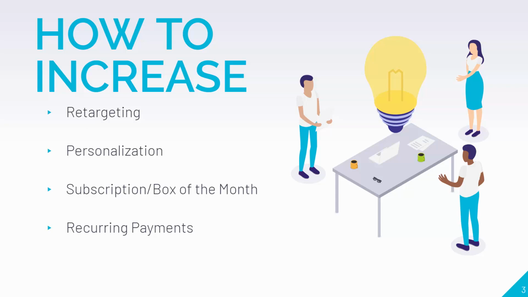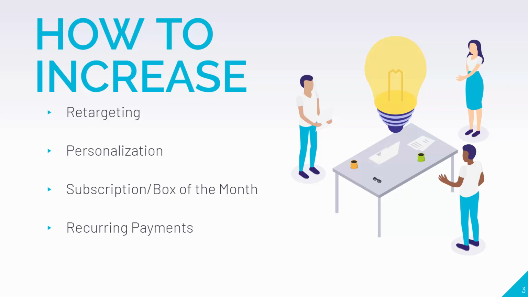Okay, these next two are easily my favorite. Subscriptions or box of the month, right? You've seen this where you sign up for a t-shirt of the month club, or you get a box full of dog toys every month, or you get a box of cosmetics. Subscription boxes are super popular, right? They're fun for the customer. They get something new every month, but they're really, really fun for the entrepreneur, right? Recurring payments, right? That is huge.